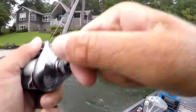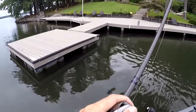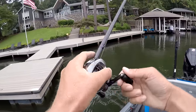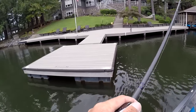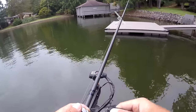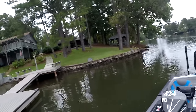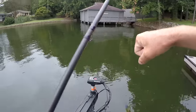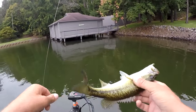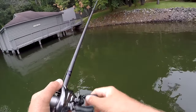Oh, it came off right at the boat — had him cartwheeling, his head was too high, couldn't get him back. There's another one. Got me crooked — what a weird hook set. Let's go around the dock; he ate it going the right way. Got another one though — fairly got him, that's a little one right there, maybe not even a keeper. Fun watching him come eat that thing though.